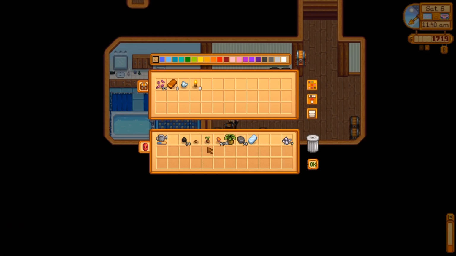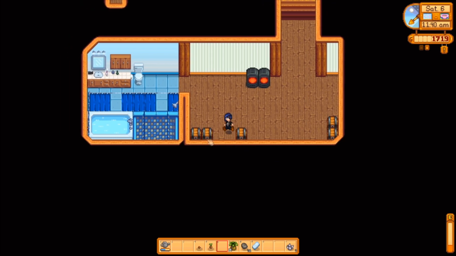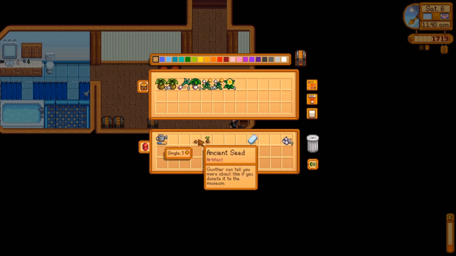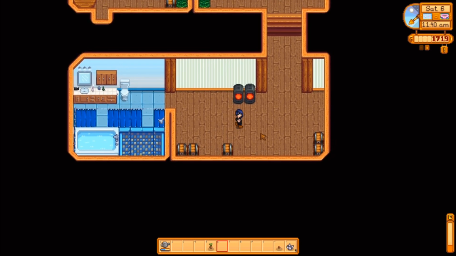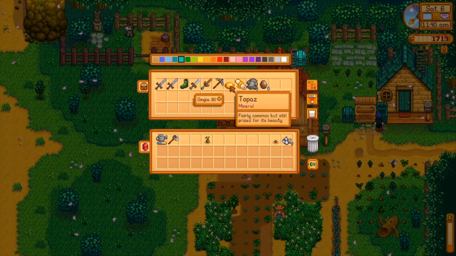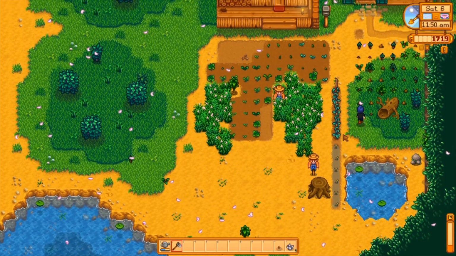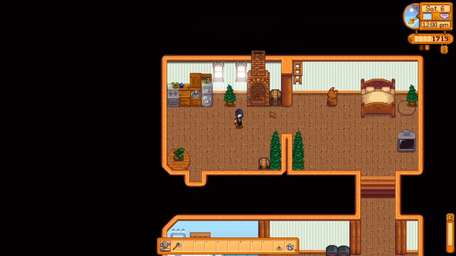Remember how much it costs to upgrade your axe? 5,000 or something. I don't know if the first one was 2,000 or something like that. Because if the first one was like 1,000, then I can already do it, and if it's not, then I have to wait. Let's see. The upgrade to copper is 2,000, to steel 5,000, to gold 10,000, and iridium 25,000. So it's 2,000, I don't have that.